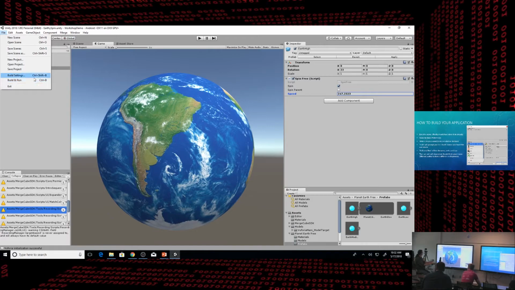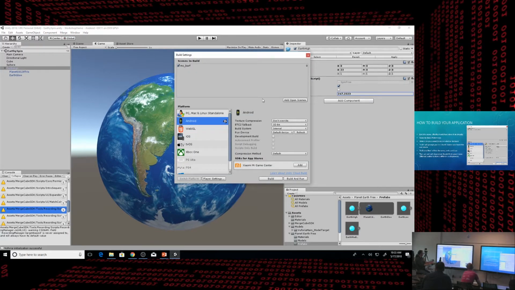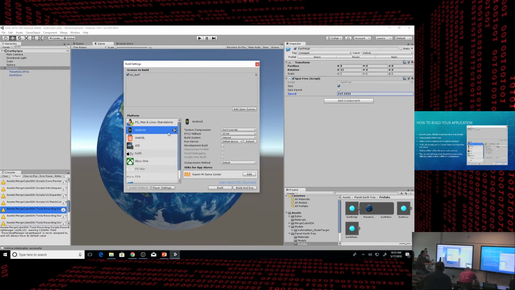If I go to build settings, this is where I decide what my platform is and a bunch of different options. Didn't really want to get into Android right away, but right now this project is set up to build for Android. I've got different sorts of options for building for Android.